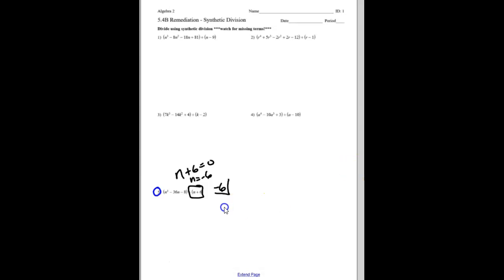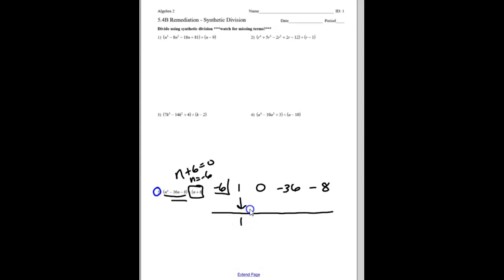The next thing I want you to pay attention to is all of your lead terms in your polynomial that is in your dividend, but you got to make sure you're not missing any terms. So like here, for instance, this is really an n to the third plus 0n squared minus 36n minus 8. So when you do that, you got to remember, I got to erase this because I need room, that your coefficients have a 0 as a placeholder here. So your coefficients in standard form order are a 1, and then we saw there's 0 n squareds, a negative 36, and then a negative 8, all the way down to the constant. So a lot of you, I imagine, the first time we tested this, were tricked by that missing placeholder.